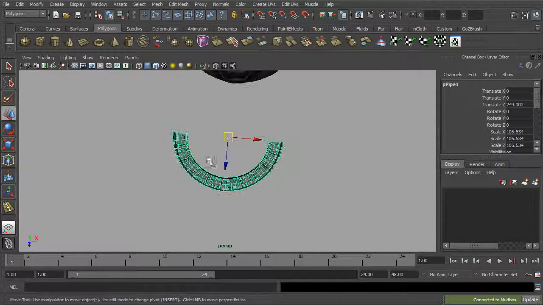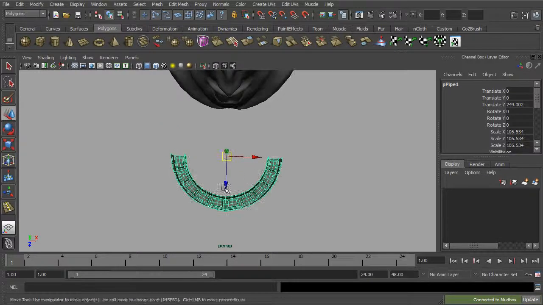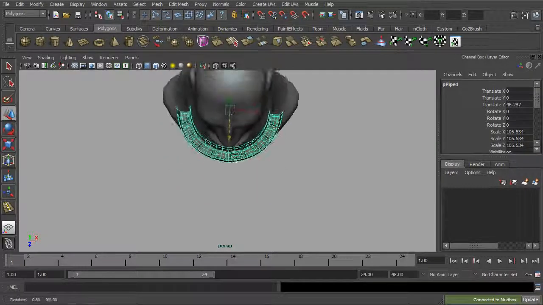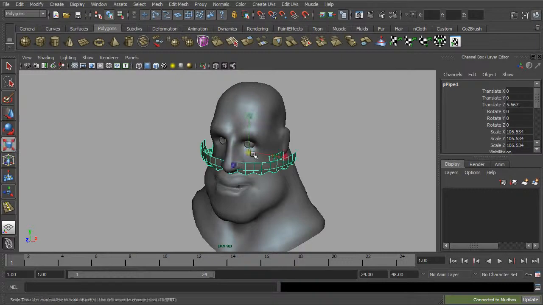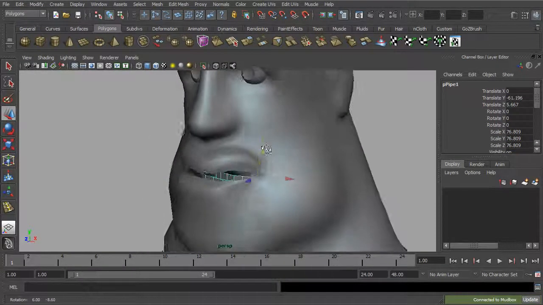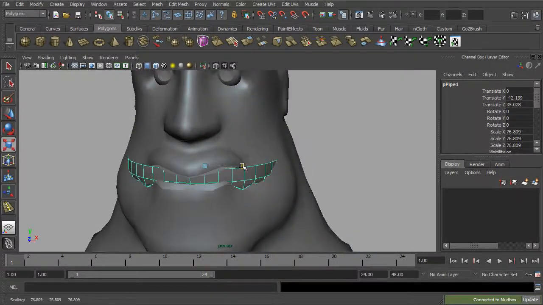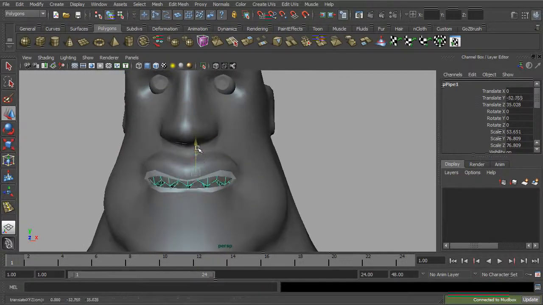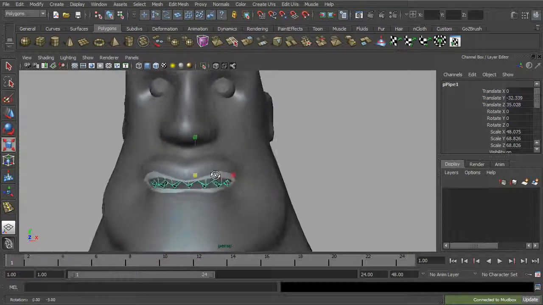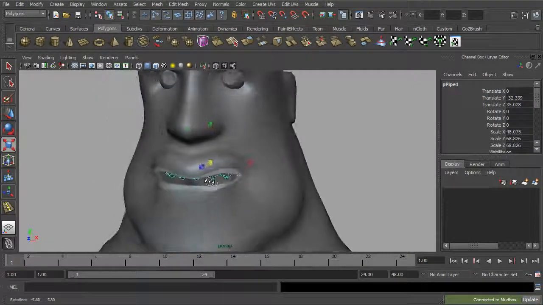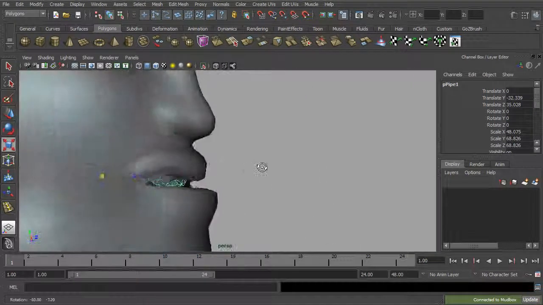Now this is going to be kind of a complete circle, and it's not really going to fit that well inside the mouth, as you can see as we move it in here, even when I kind of scale it down a bit, we'll have to kind of squeeze it in. And so I'm going to just kind of scale this in the X and just get it into a rough kind of position here. Okay, so something like that.